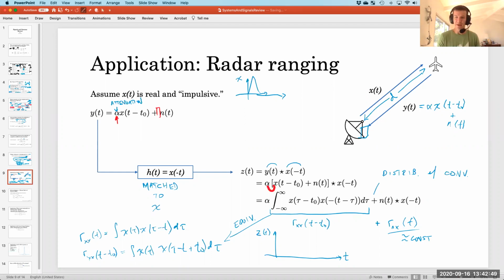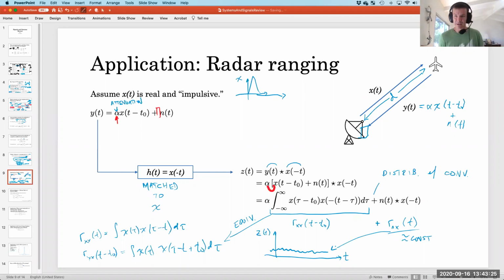So pick your favorite value of t. If I change that t, I don't think the similarity between n and x should change very much, provided that the x we picked doesn't look like noise. Okay, so if we pick something impulsive and not fuzzy and noisy, then this will be both a small number and a constant number. Okay, so maybe it's not going to be exactly constant, so it'll be, I don't know, some kind of baseline that we have to contend with. That's going to be this term.